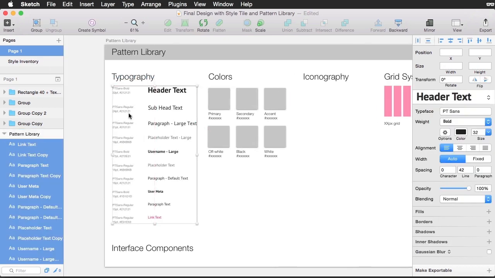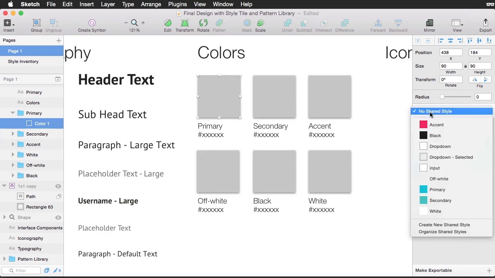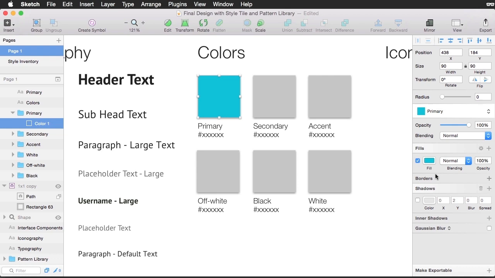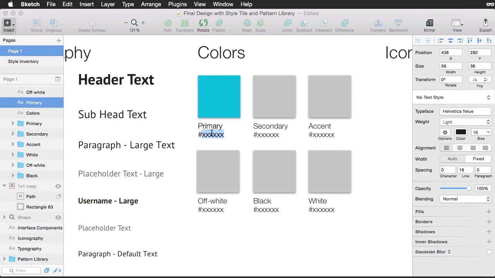Since I've already made color styles, this is going to be a little easier. I'm not going to rely on the plugin to do that this time, since it pulls every color that you've used in your design, not just the color styles that you've made. So let's go through and make each of these correspond to a color style. Command click on the first one, zoom in a bit. Now go to the right-hand panel and I'll choose primary. Let's take note of the hex color here. Copy this by pressing Command C, and I'll Command and double click to select this group of text. Command V to paste it in. Let's do it for the rest.